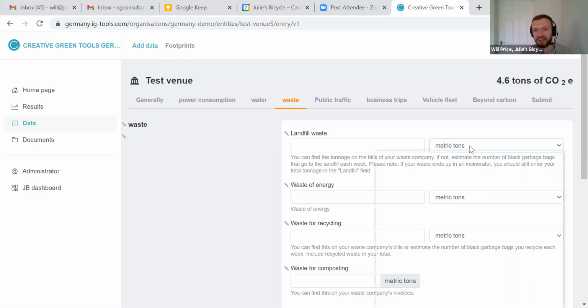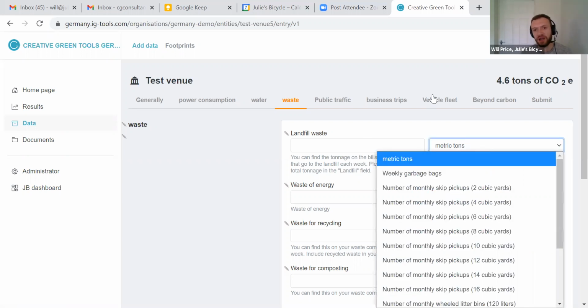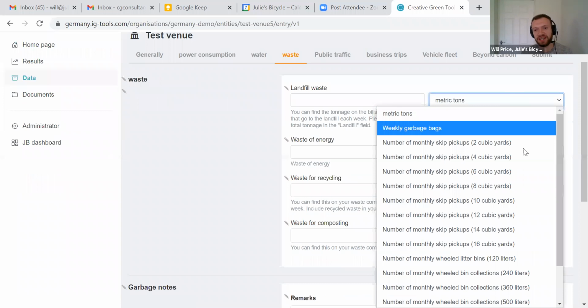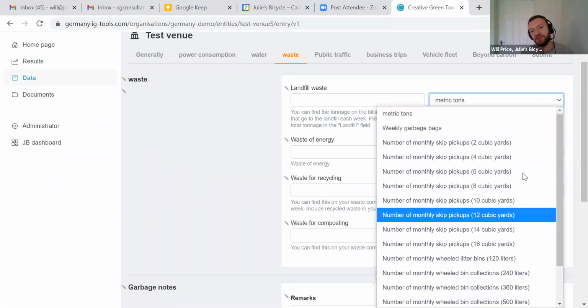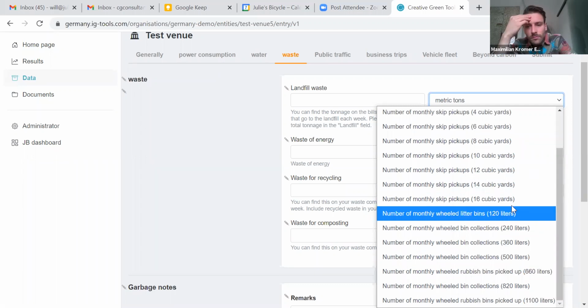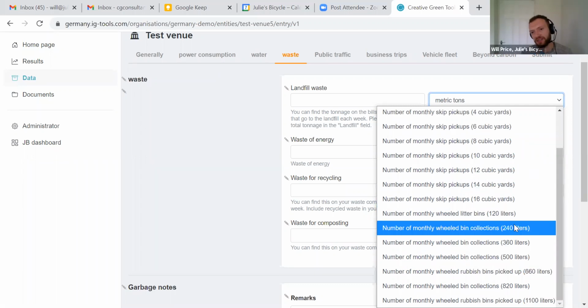So something we added in was an estimate option, where we listed a few options. If you know that you have a certain number of bins of a particular size that get collected every month or every week, you can enter that and use it as a way to calculate this, if you don't have good records on waste.